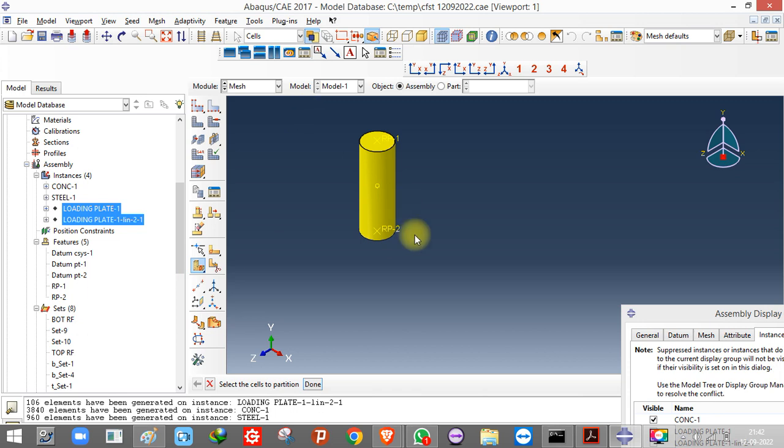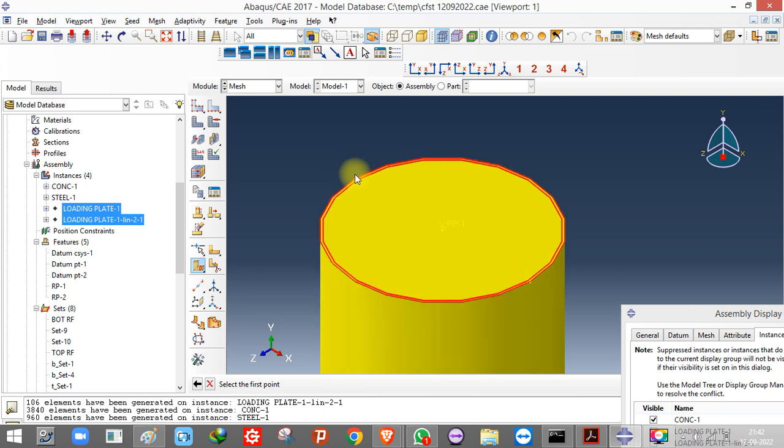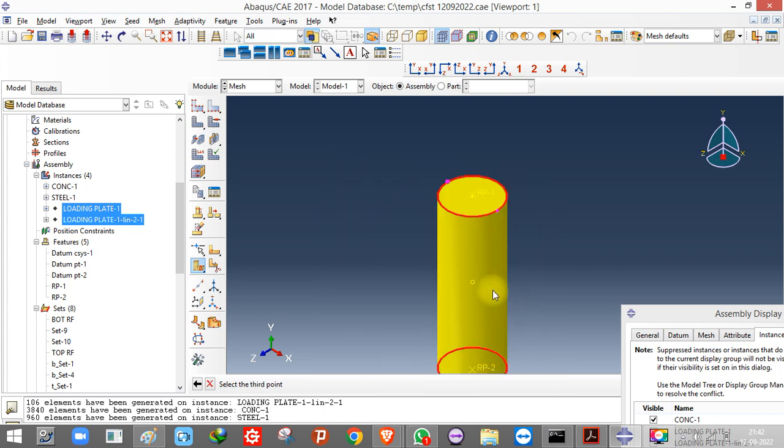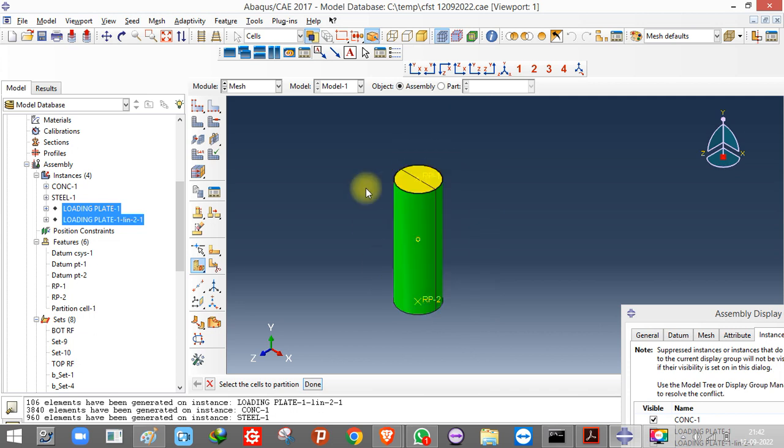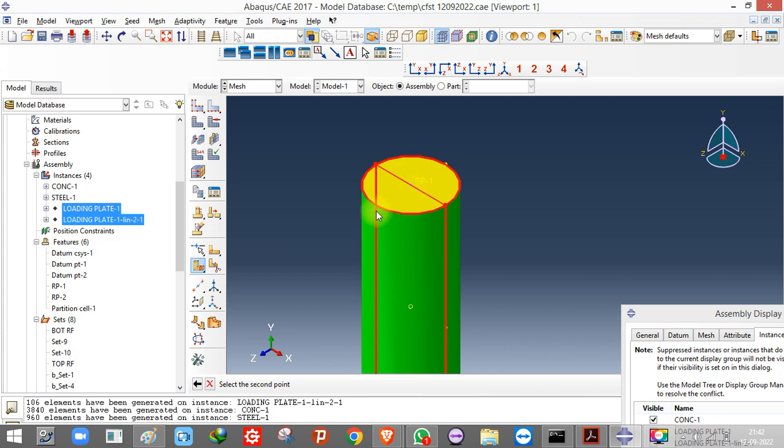So I'll use this tool. Partition is done just for this type of requirements where we don't get uniform meshing. We just divide this solid in different parts. That doesn't mean we are creating cuts. No, this does not represent the cuts. It only represents that we are simplifying the geometry.